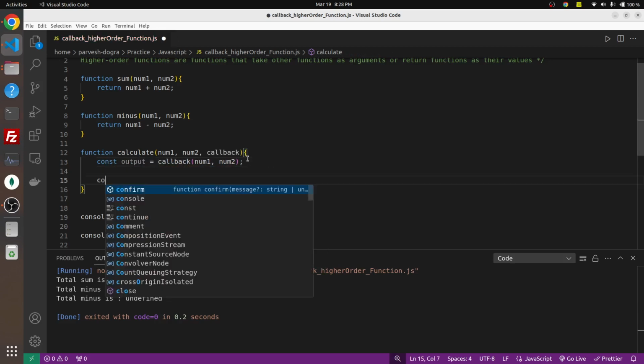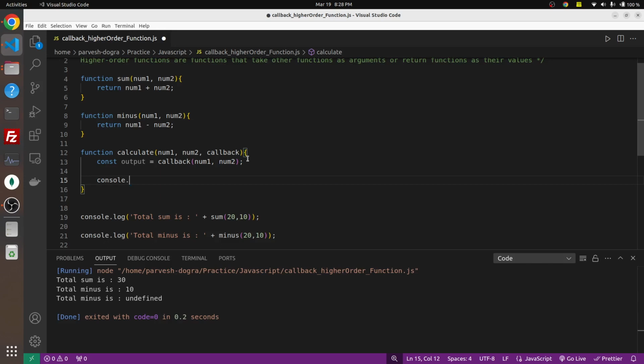Here we can console log it: the output is, and we show the output.